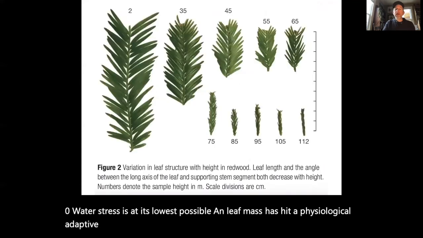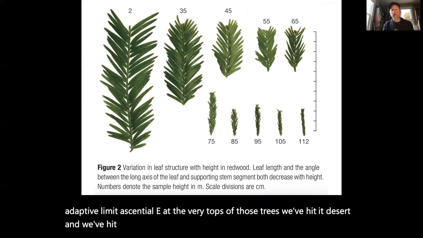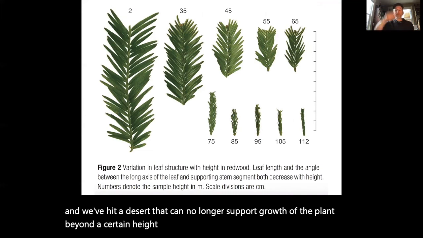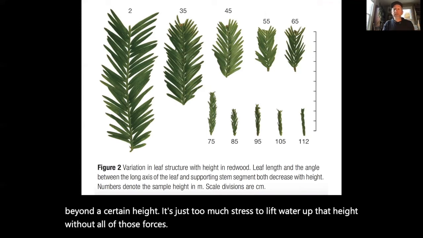Essentially, at the very tops of those trees, we've hit a desert, and we've hit a desert that can no longer support growth of the plant beyond a certain height. It's just too much stress to lift water up that height without all of those forces that are increasing resistance getting in the way.